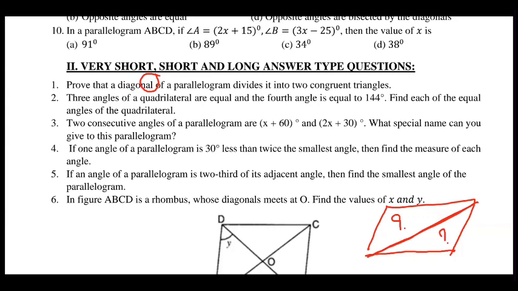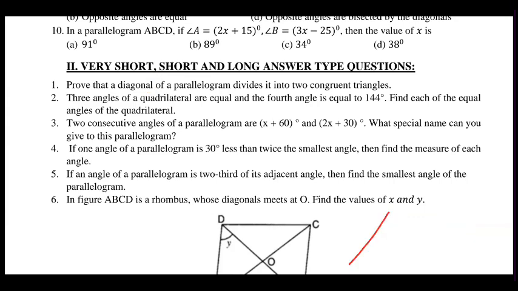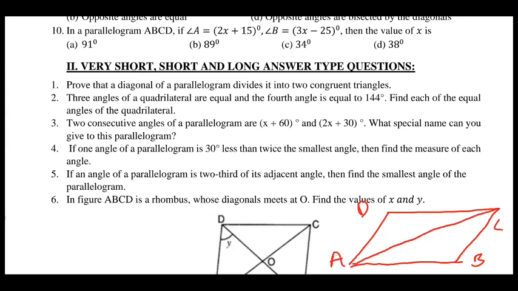How will you show it? It's quite easy. I'll just tell you how you have to do it. Okay? What you have to write, beta? You have to draw a parallelogram first. A, B, C, D. Correct? Then draw one diagonal, because what is given in the question? Just a diagonal. Okay? With one diagonal you should show 2 congruent triangles. How will you show triangle ABC and triangle ACD congruent? How will you show it, beta?